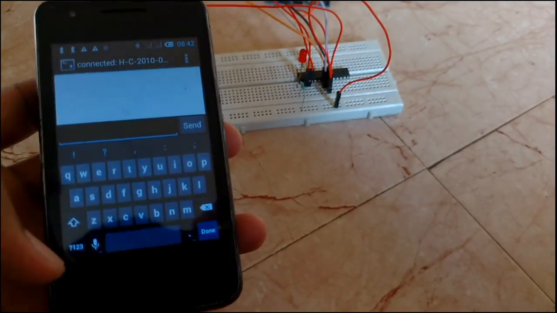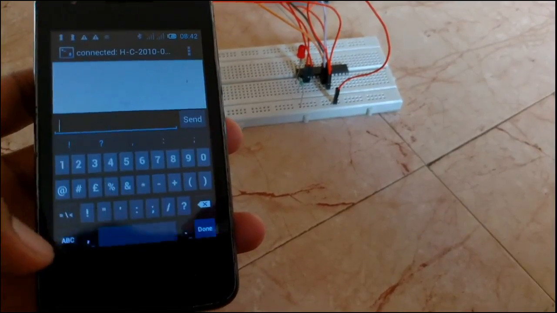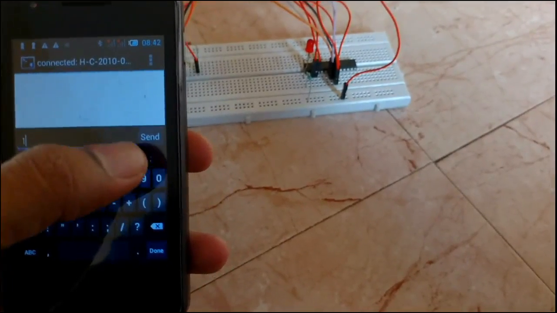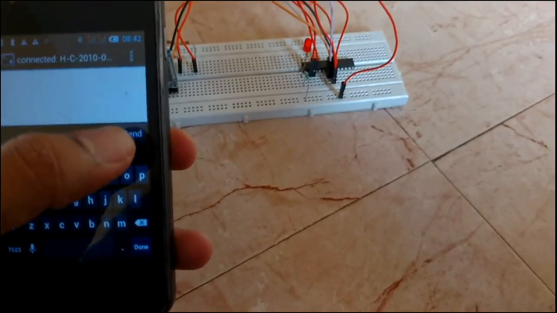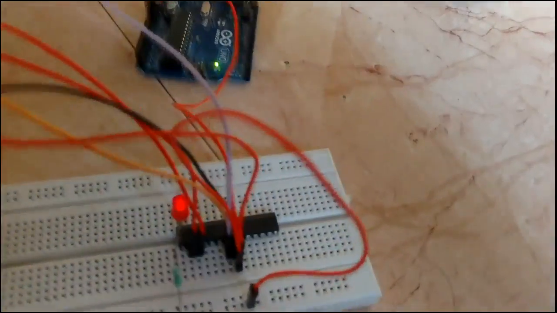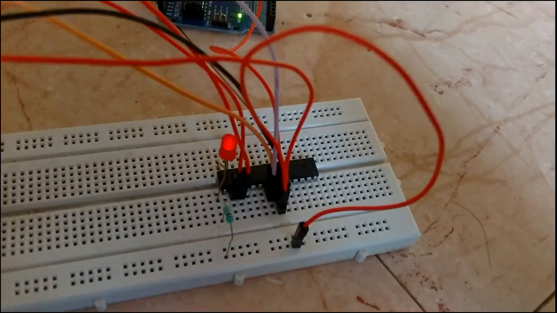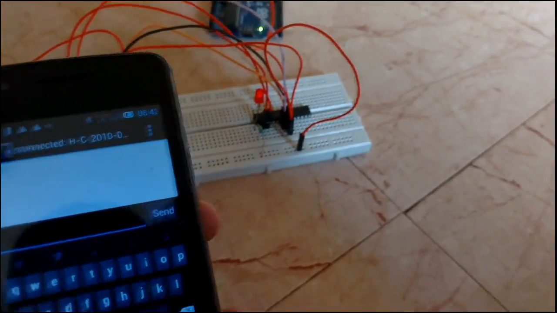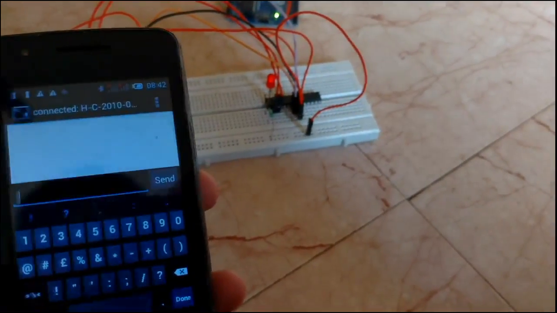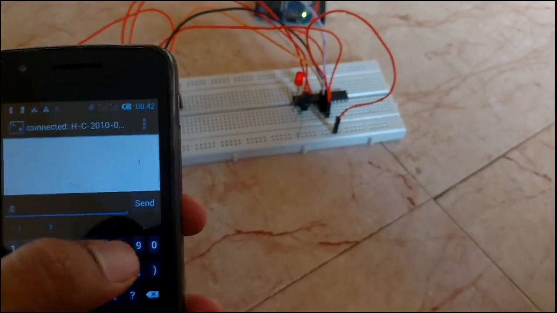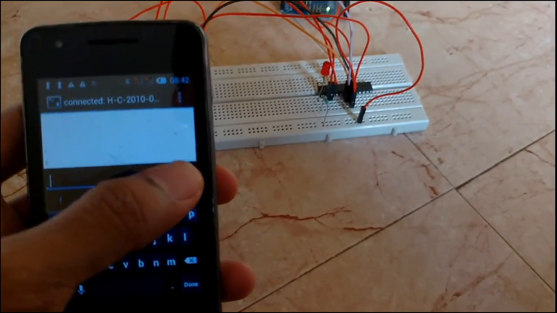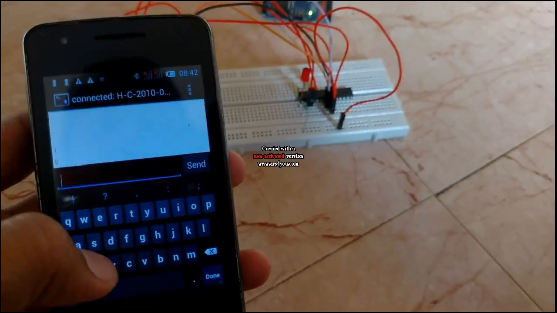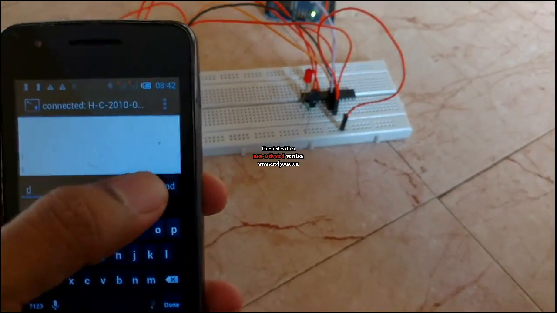So as the LED is turned off as of now, let's turn it on. 1 and then send. Yep, it is turned on. Let's turn it off. 0. Yep, it's turned off. Let's try sending some random data.